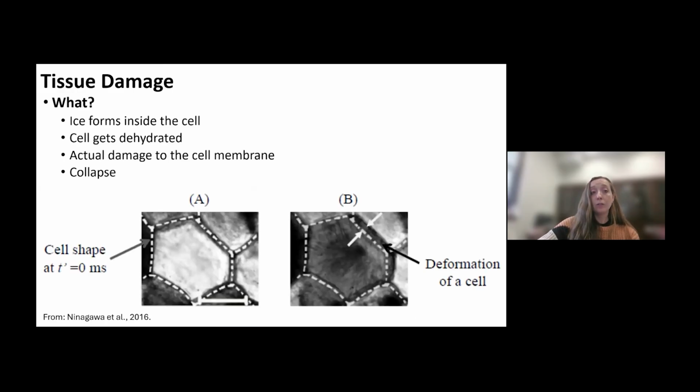There is also formation of ice inside the cell, and you can see here in this figure, this is the plant cell wall, and this is the plant cell membrane, and they're very close to each other. Here in this dark color, you can see ice formation, and you can see that the cell membrane starts getting a little detached from the cell wall. So this is what happens when the ice forms. It can actually damage the cell membrane, and the cell can collapse and start leaking. So that's how tissue damage is detrimental for our alfalfa.